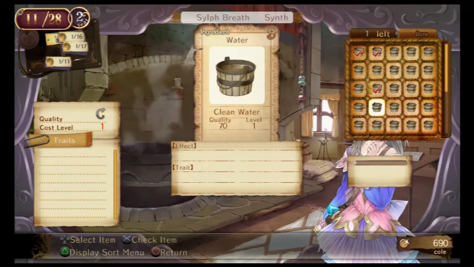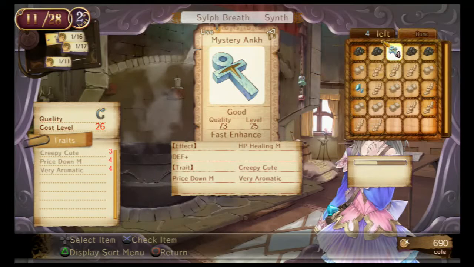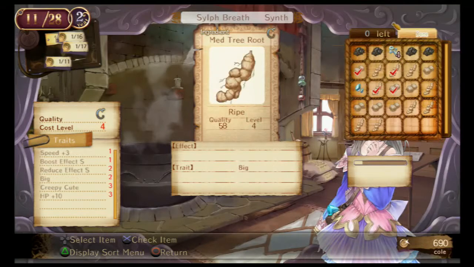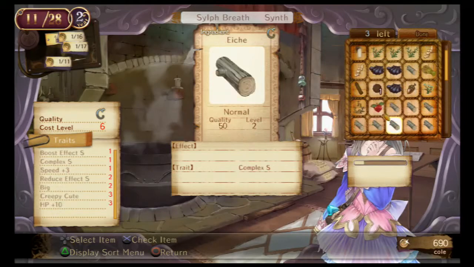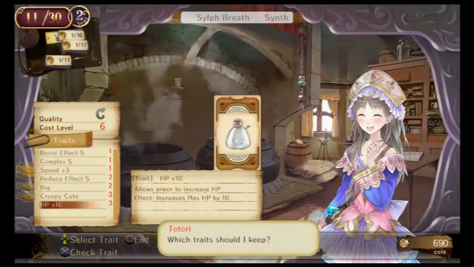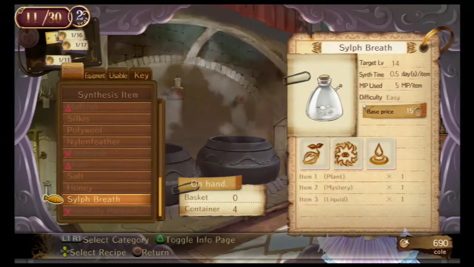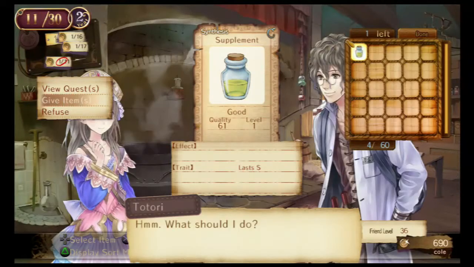Quality. Sure. Mystical. Wow, that's gonna be insane. Sure, we'll add that. Let's make it. Okay, what are we gonna have? We're gonna have HP plus 10, speed plus 1, big. Okay, sure. Give items, sure.